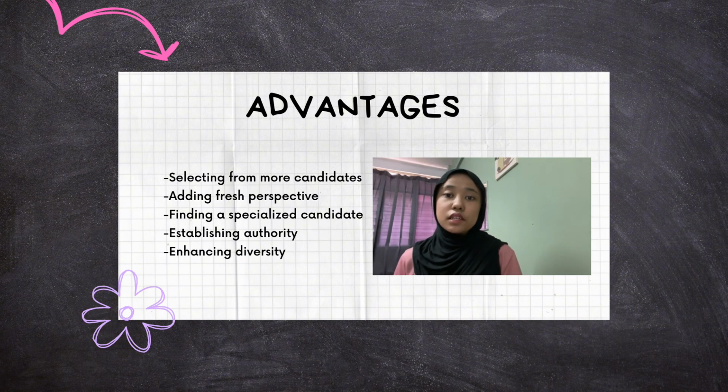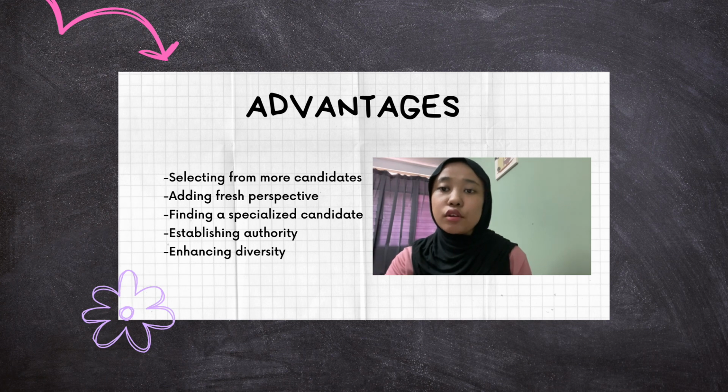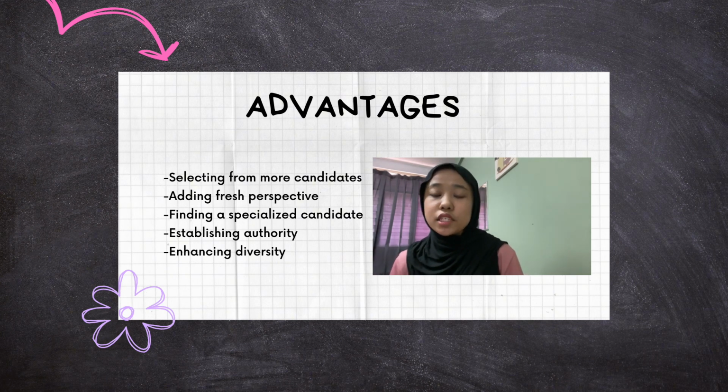So the first one is selecting from more candidates. When you look outside your own company, you can explore a much larger pool of candidates for your positions. This can increase your chances of finding a qualified, successful applicant. The second one is adding fresh perspective. Bringing in outside hires can add a new perspective to your organizations. A new viewpoint can help identify areas of improvement and make recommendations.